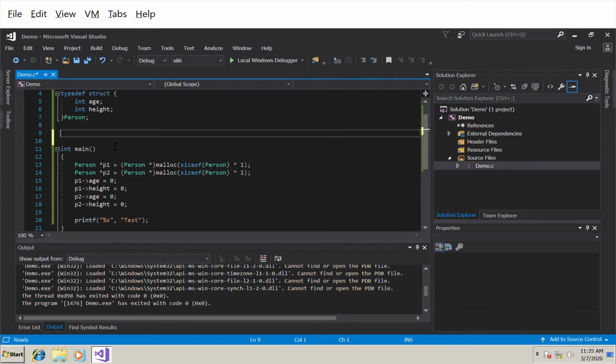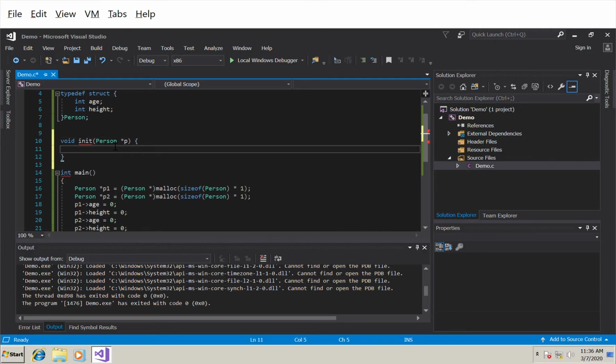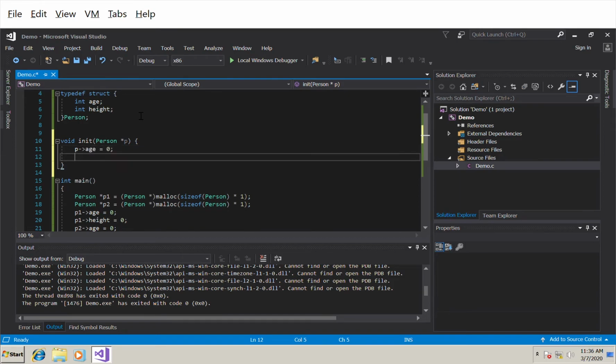So here if I use a method like void init, I'm going to request a person structure, person pointer P. Here I simply can use P's age is 0 and P's height is also 0.